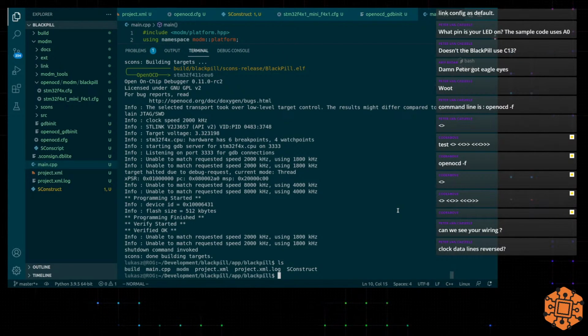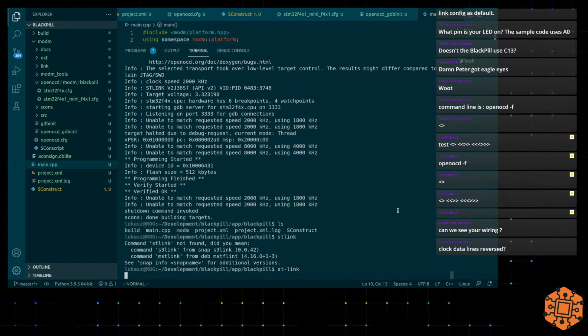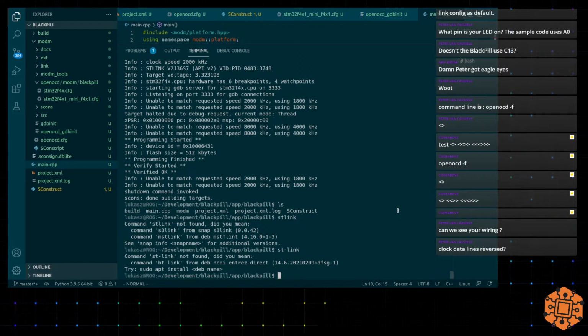Wait, is there any tool from ST-Link? Wait, I think I installed something, yeah? Oh, ST-Link? No, there wasn't. I'm wondering how could I clear the board now? How can I erase this? What's the proper command? How could I, using OpenOCD, erase this?